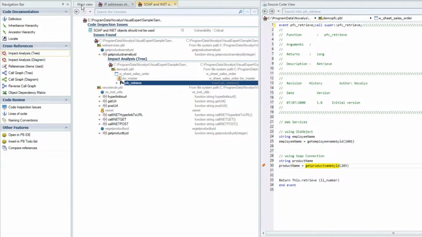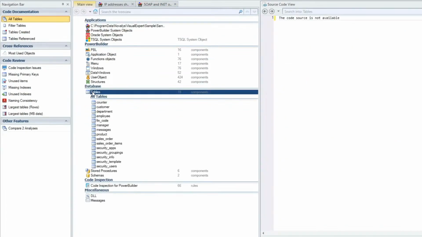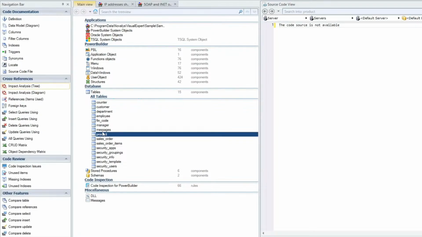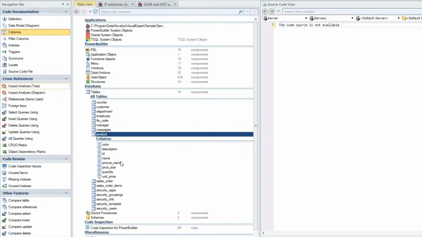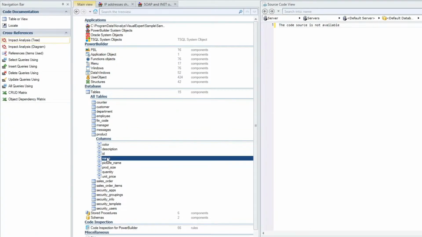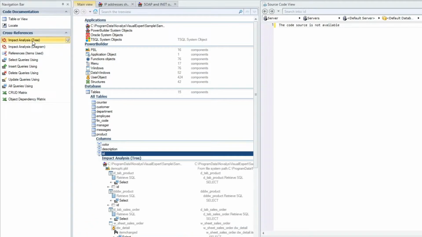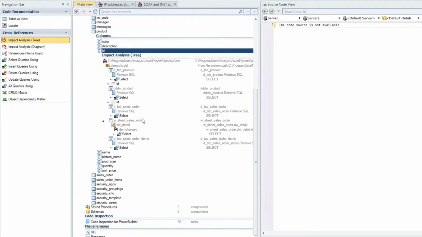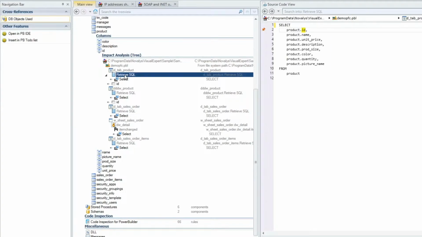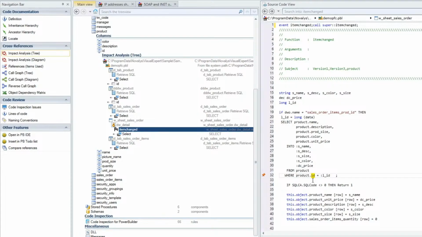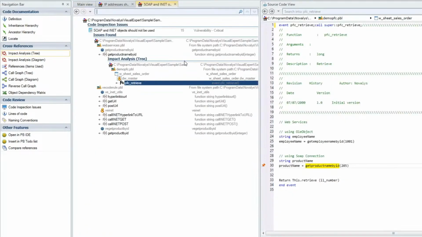It's not only in the code, it could be any change in the data. If you change something in the database, let's say a column, and you want to know where this column is used anywhere, you run the impact analysis and it will tell you exactly in which data window, for example, this one has a retrieve SQL where the column is used, or even an embedded SQL reference to the column. So no matter the change you're about to make, you can always run an impact analysis on this particular item you want to change. That's how you secure the change, and that's how you avoid unexpected side effects.